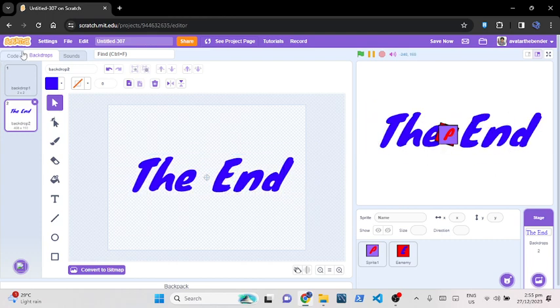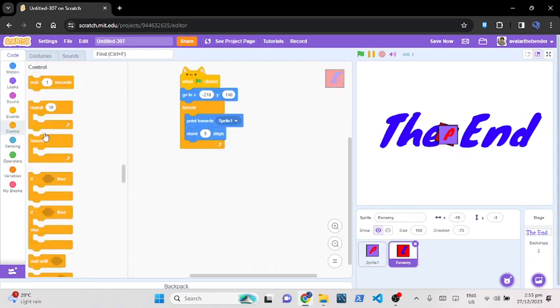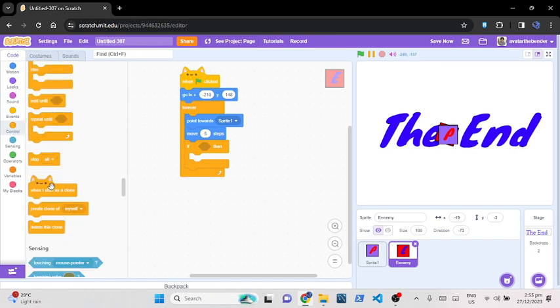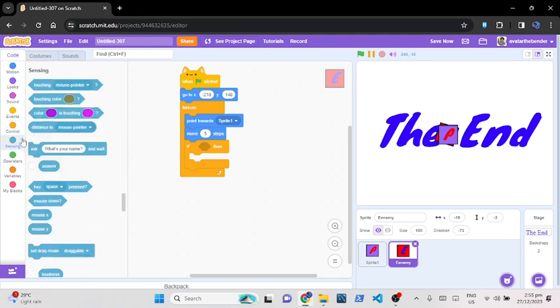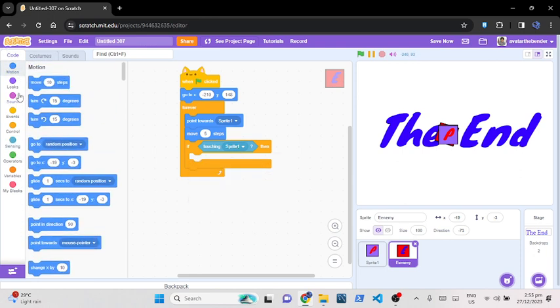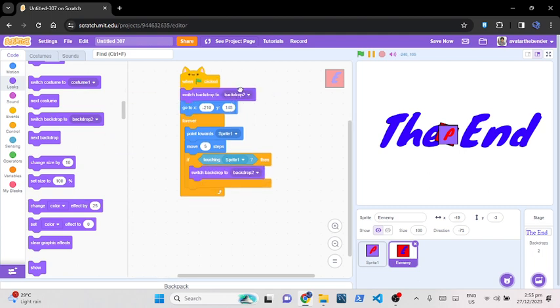And then what we can do is, if touching player, then switch backdrop 2, and when we start we want it to be backdrop 1, and there we go, boom.